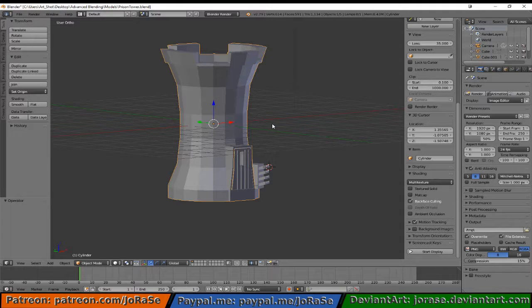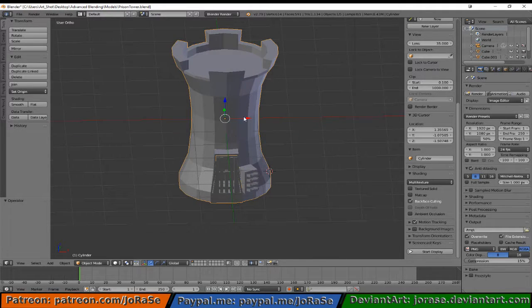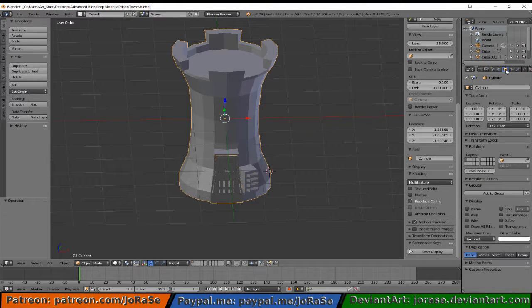First thing we want to do is get things named. So if we go over here on the right, to the one that looks like a yellowish orange cube, it is the object data. And right now it is named cylinder.